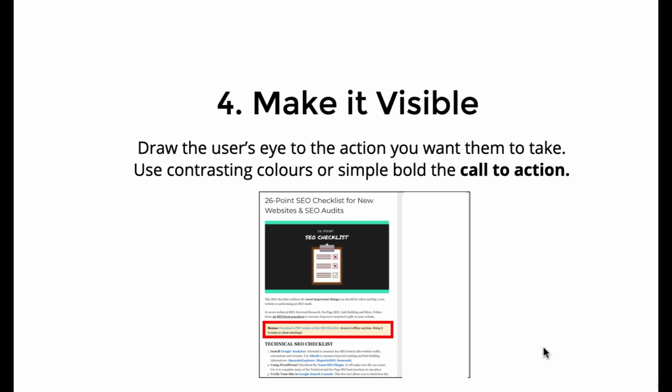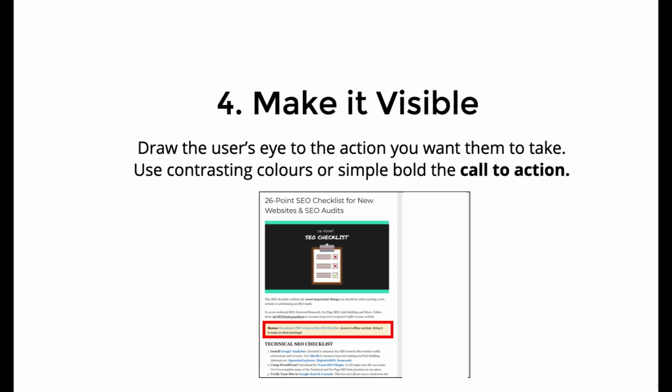Okay, but if you're using an email, for example, and you simply bold the call to action like I've done here on the slide, you can really see it pops out. So paste the full link in the email. When people see links, they automatically know that they are supposed to click it. But if you create a link with linked text, it's easy to get lost.